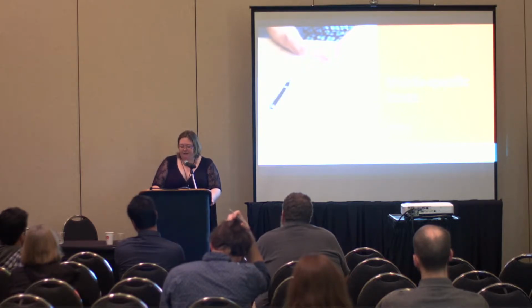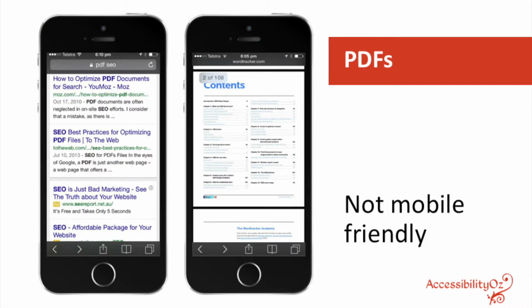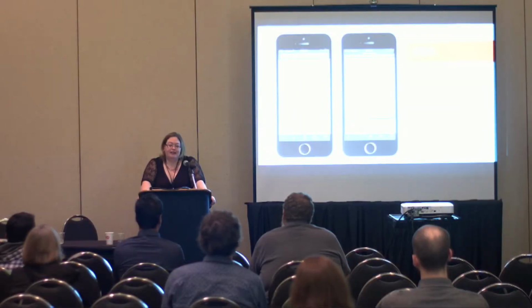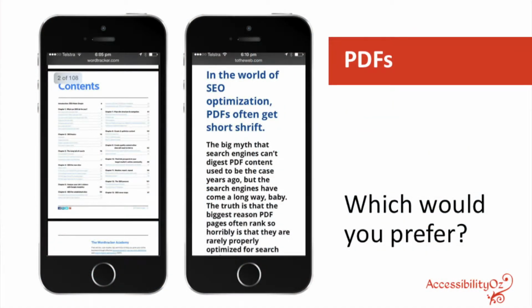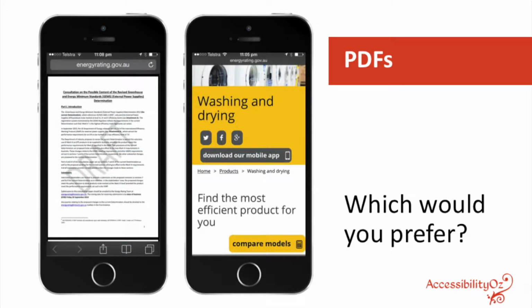So first off, PDFs. This is what happens when you open a PDF on a mobile. You wait, and you wait, and you think, and then you get it and you can't read it. It doesn't reflow, text size is terrible, colour contrast ridiculous, it's annoying. Versus HTML, reflows, nice text size, etc. So we worked on energy rating, which is kind of like your Energy Star. On the left was what the site originally was, which was mostly a PDF, and the right was the site we ended up building.